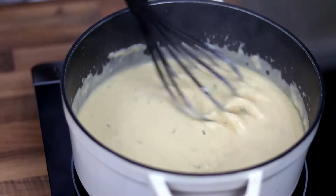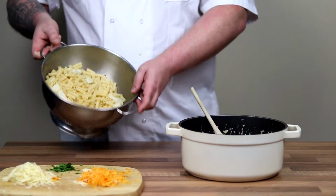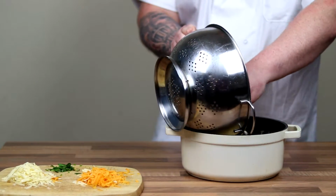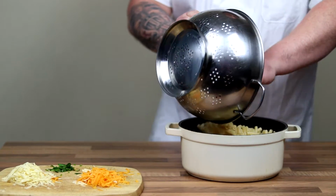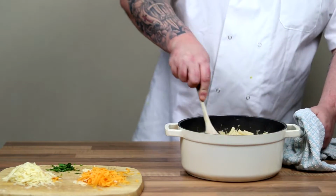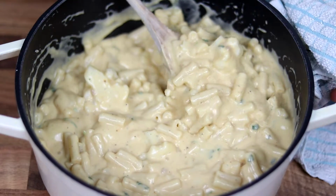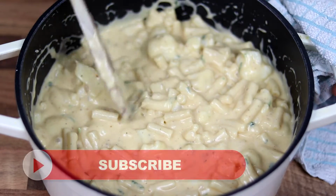So once you've given that a good stir together, what we're going to do is just put our macaroni and cauliflower back in again. Some recipes will have you put this in the oven afterwards. I don't. I do it under the grill because I just think it makes the cheese go nice and gnarly. Look at that. Gooey perfection.